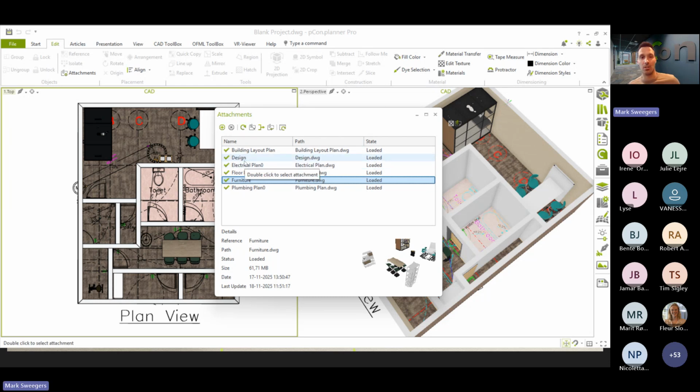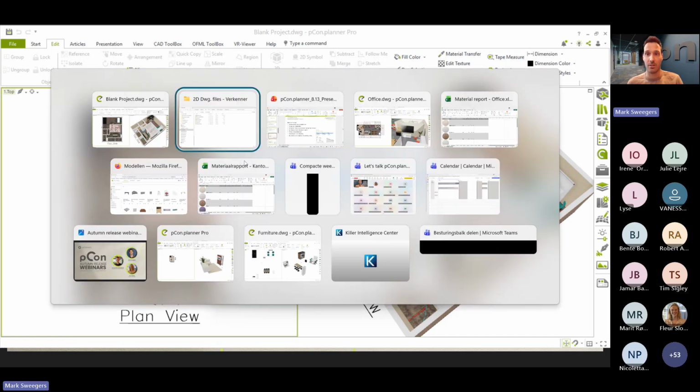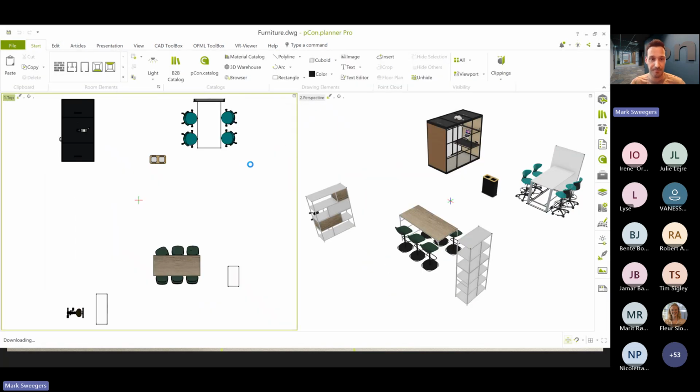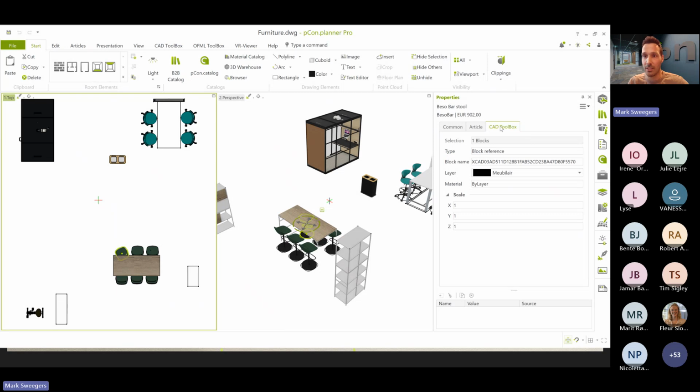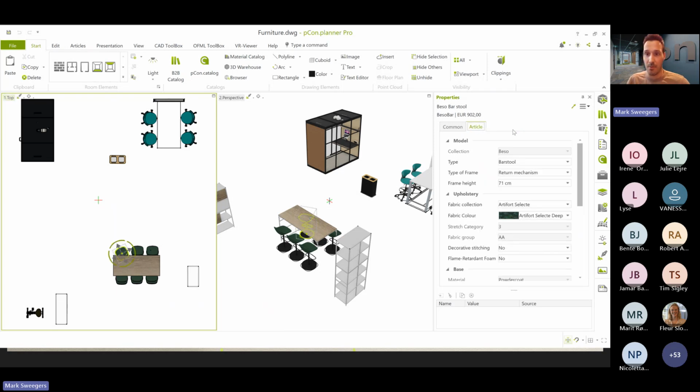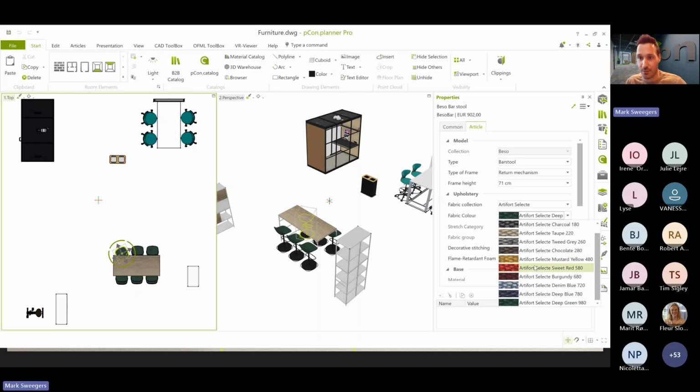For now, I will showcase how an update on one of the DWGs, the attachments, will be loaded into the combined one. So for example, I will switch to the furniture attachment, as you can see. And to give you a really basic example, I am quickly going to change or adjust the fabric color of one of the chairs, for example.